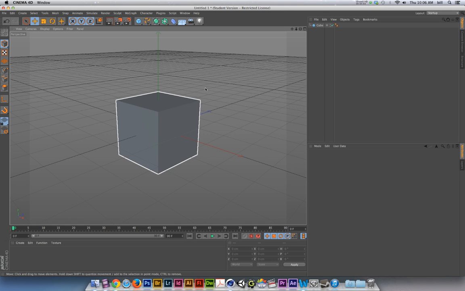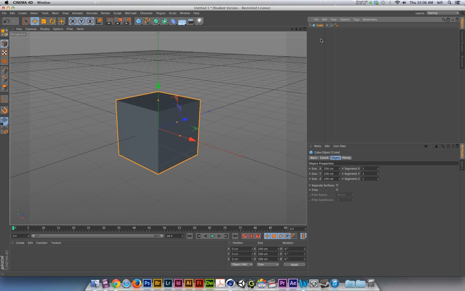And one habit that you can establish early is that you'll notice that you can roll over a cube and click on it to select it in the viewport. And that can be pretty convenient and handy, but you can also select objects in the Object Manager. And once an object is selected, it'll show you all the parameters that govern that object in the Attributes Manager. Now we'll talk about the attributes here a little bit later, but for now what I want to do is just get you oriented to the space. We'll talk about navigating the space in the next presentation.